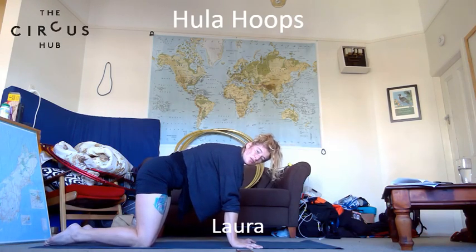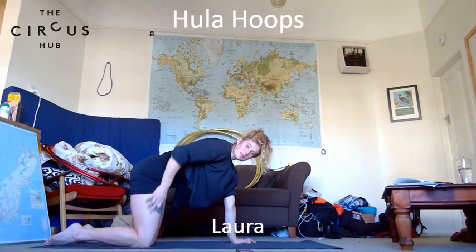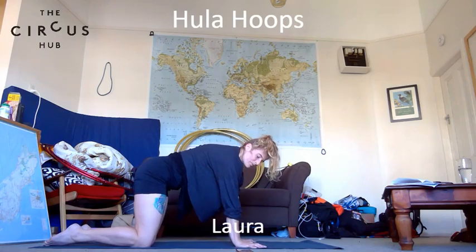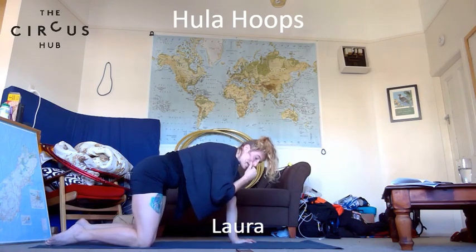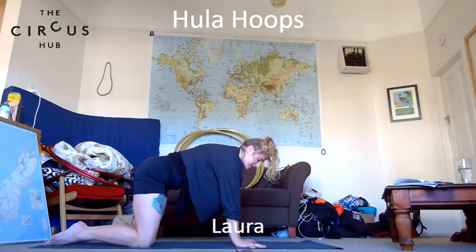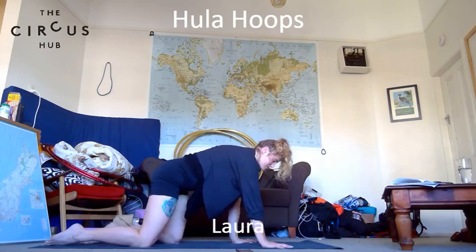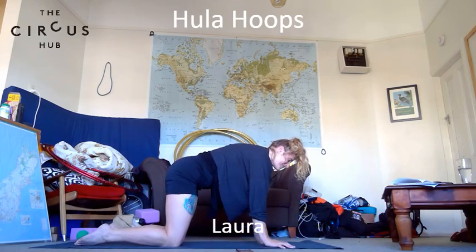So just for these, always make sure your hips are over top of your knees and your shoulders are at the top of your hands. We're just going to do 5 on each side, and we're going to crunch our knee and our elbow in when we get back to the center. Alrighty, 5 on each side. Getting ready. I'm just going to move forward so I don't hit that painting. Let's go.